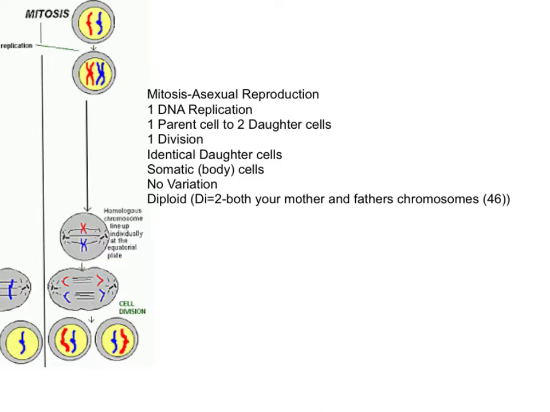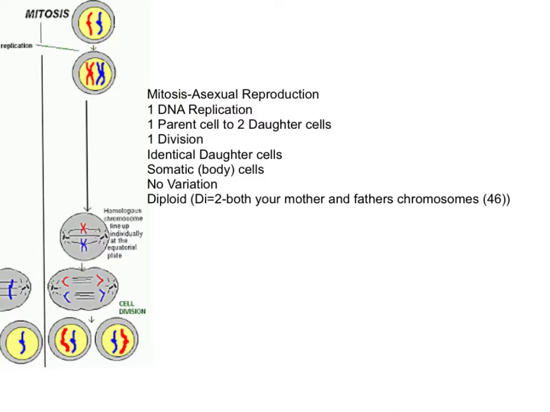So, the notes that you see here, I want you to write down on the left-hand side of your T-chart under mitosis. So, since mitosis gives you identical daughter cells, mitosis is considered a type of asexual reproduction, meaning that it requires only one individual. So that cell does not need a partner like the way a male or a female would need in order to create a child. So it's asexual reproduction.